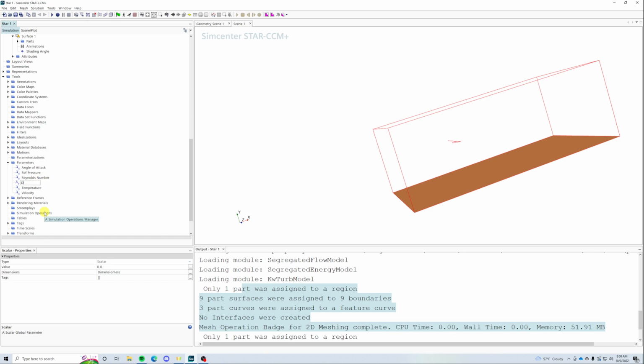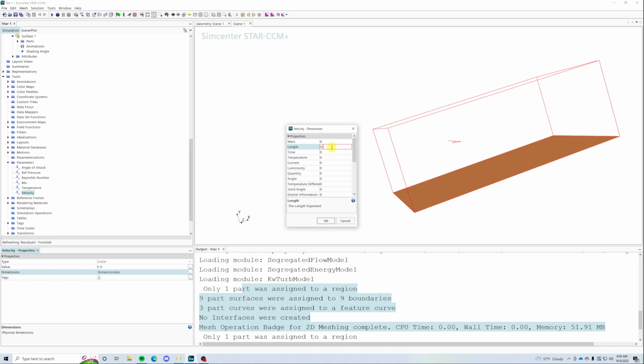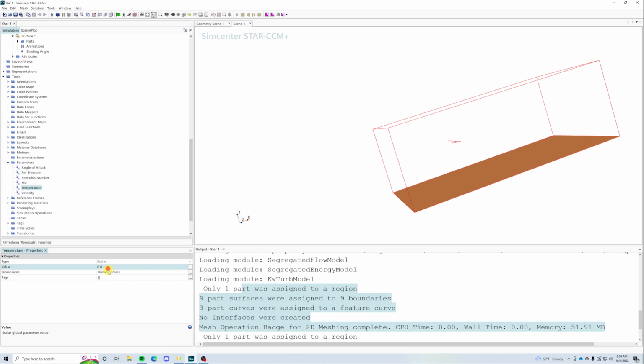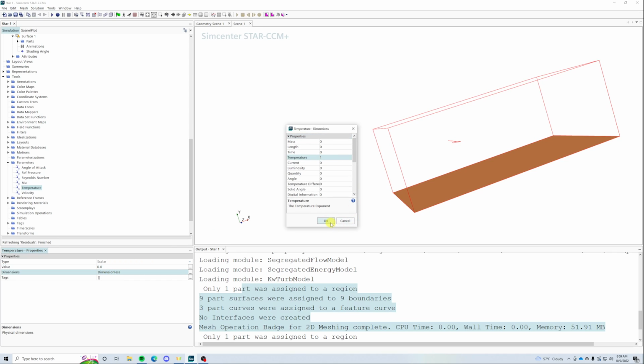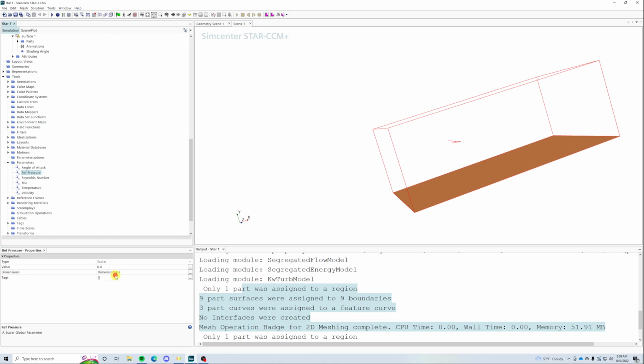Or dynamic viscosity, but I'm going to make a parameter for it anyways. Pressure.